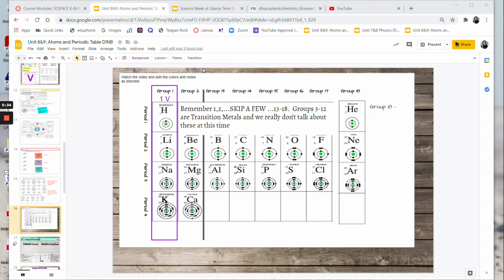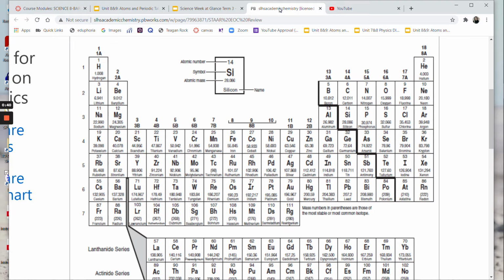So the periodic table is separated by groups. I'm going to go over here to the periodic table. It's separated by groups and periods, but we're just going to talk about groups for now. Groups go up and down. So everybody in this group is group 1. Everybody in this group is group 2, and we usually skip these guys in the middle and don't use them. They're still there, but for valence electrons, we're not going to use them. This is group 1, 2, this is group 13, 14, 15, 16, 17, and 18. Again, groups go up and down. So group 1 is hydrogen, lithium, sodium, potassium, and so on, all the way down. Everybody in group 2 is here.